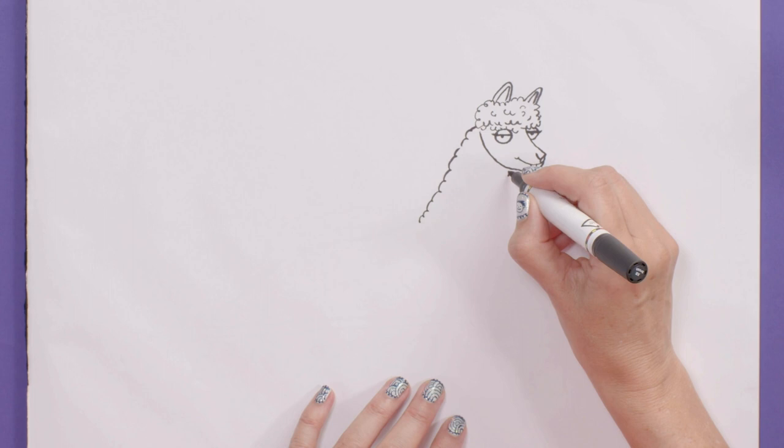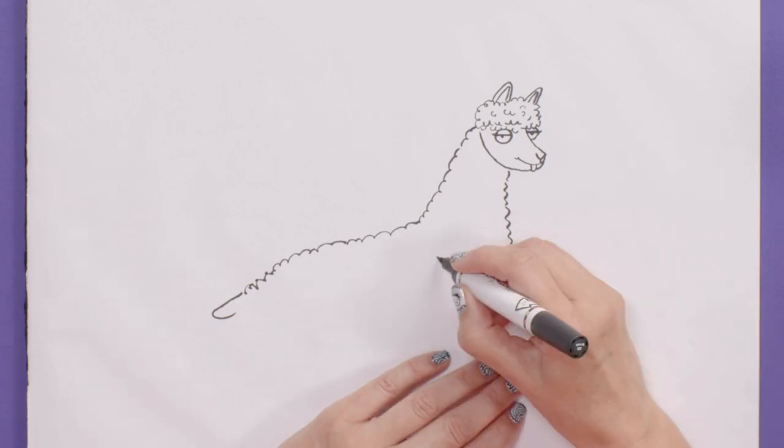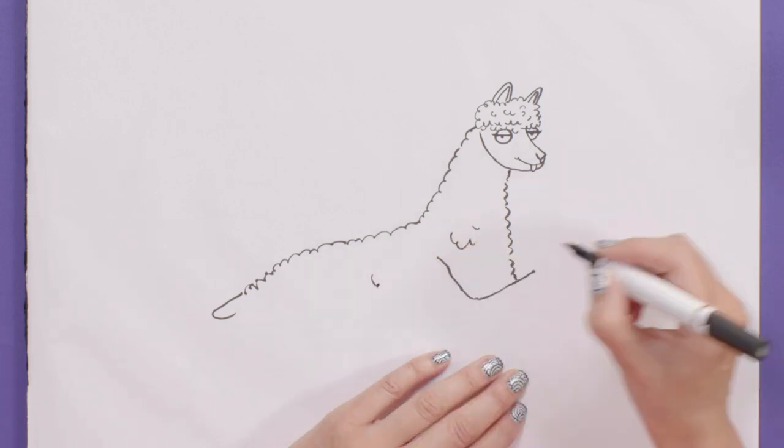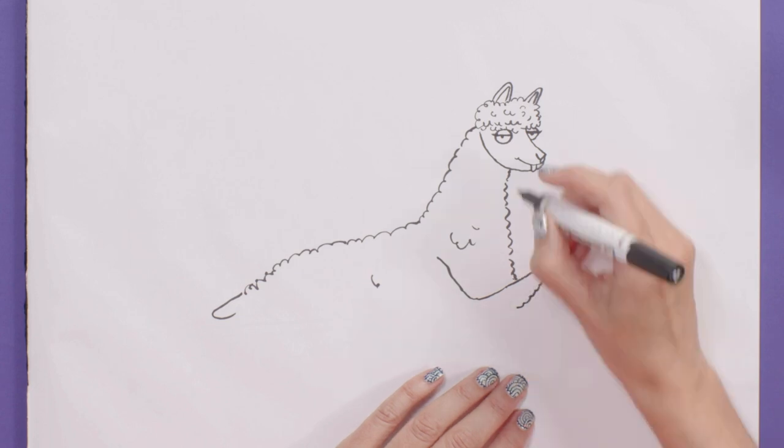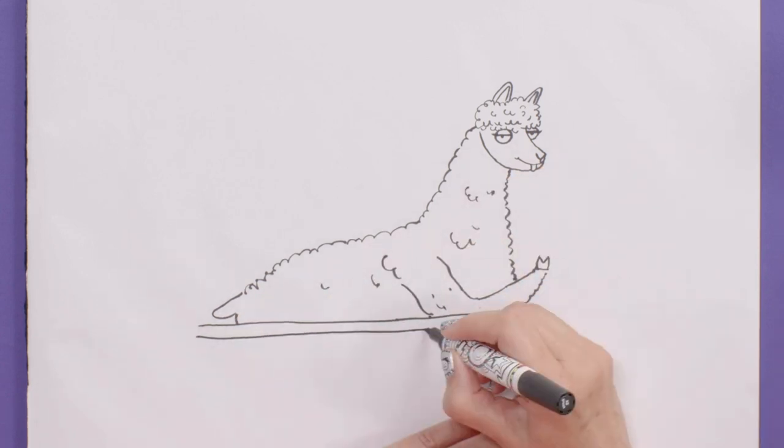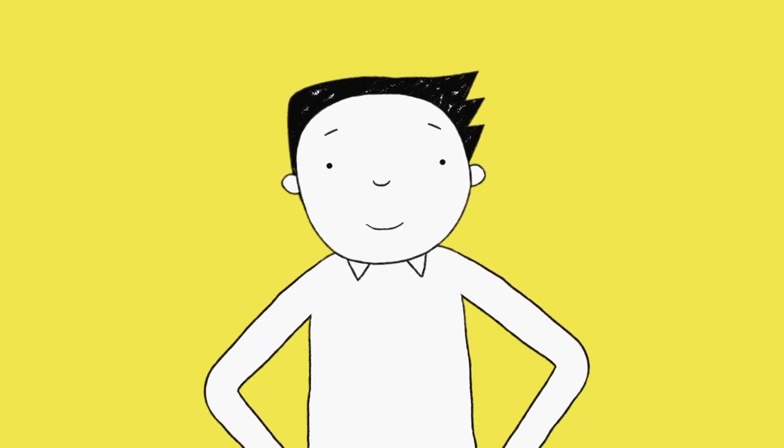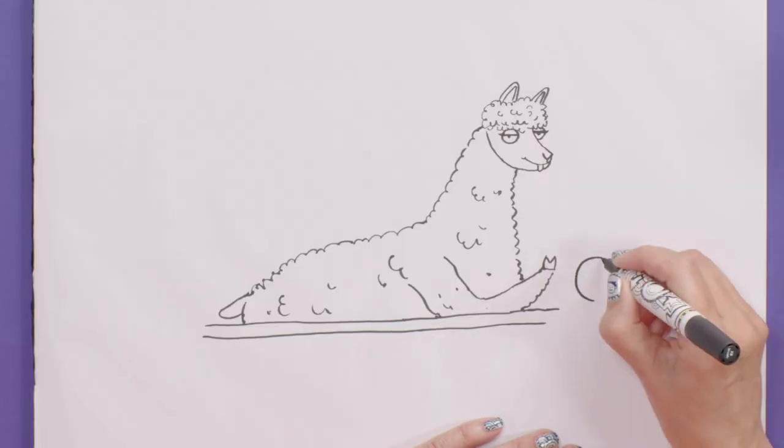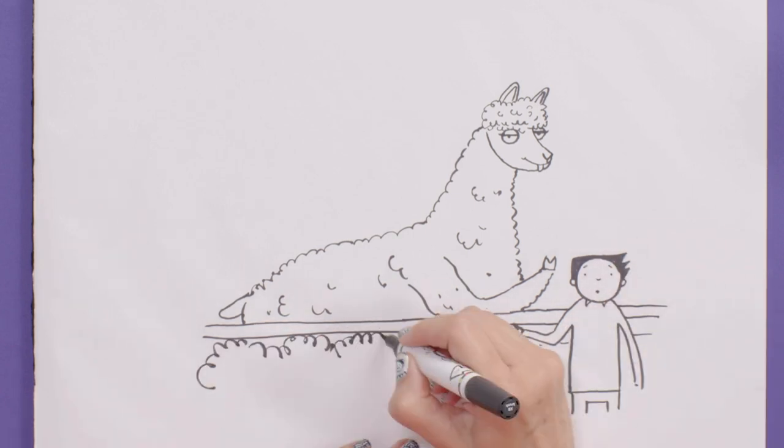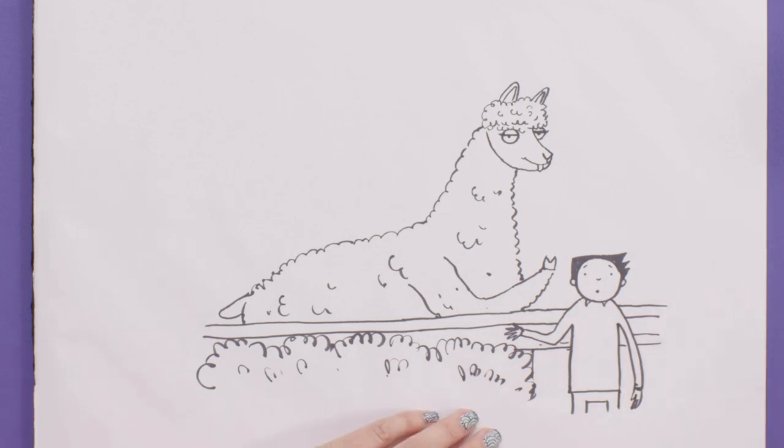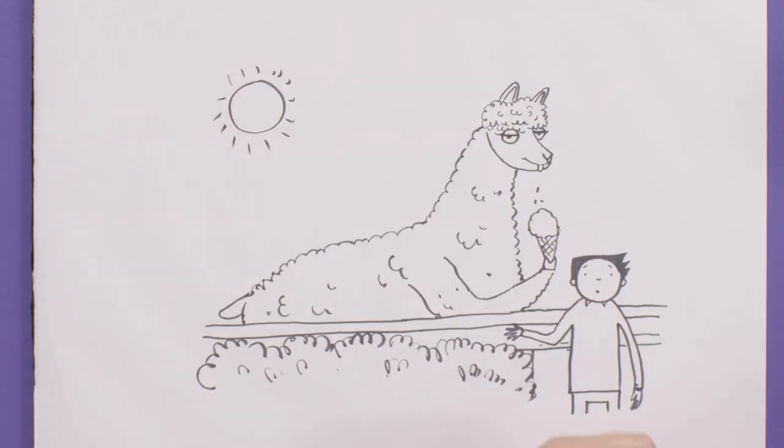Llamas have got a very fluffy wool coat, a bit like a sheep. It's its tail. This llama I'm going to have holding something. You'll see what in a minute. So I'm going to add Tom into this drawing. Wow, now I am excited. Tom's a bit surprised. Right, I'm going to show you what the llama's holding. It's an ice cream. Great stuff.